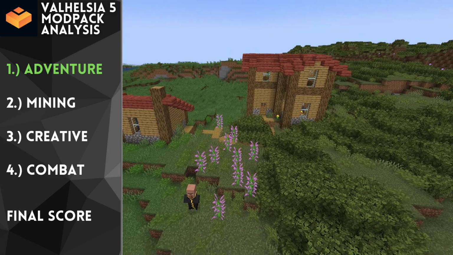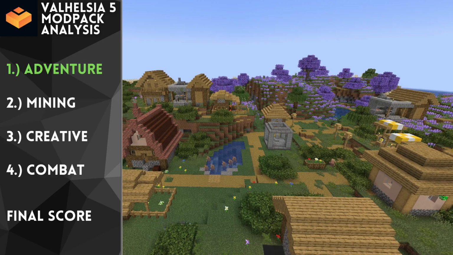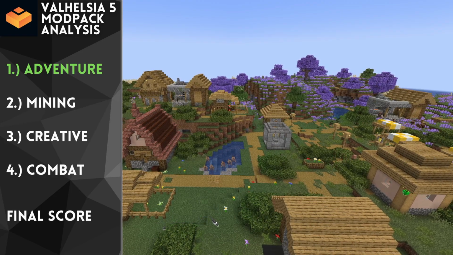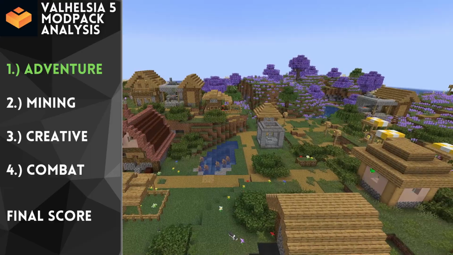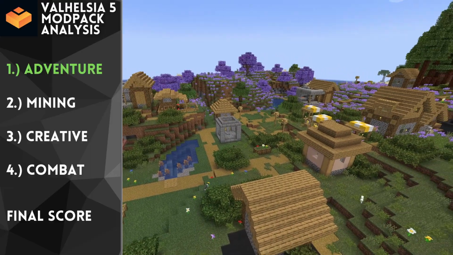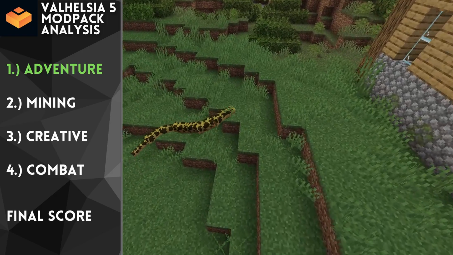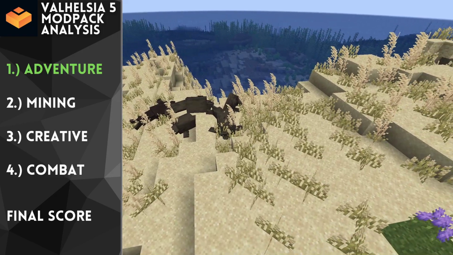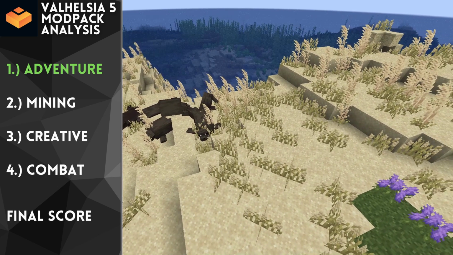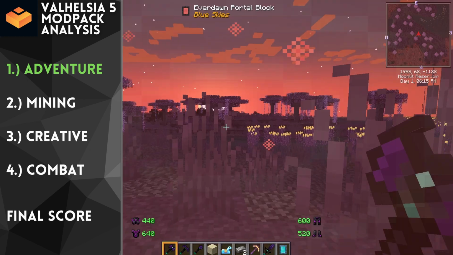The villages have unique buildings with unique villagers that have specific new jobs. It's got obviously waystones, which are a huge important piece, and like I mentioned, it has the animal mod, so you'll still see some cool animals slithering about. I think the most important part of this mod pack that really pushes adventure is the fact that it's got 3 new zones that you can explore.